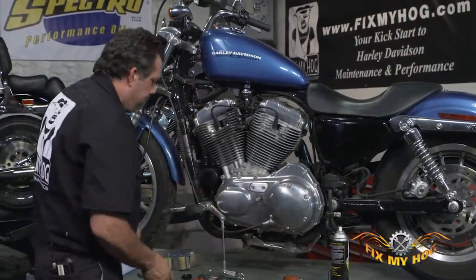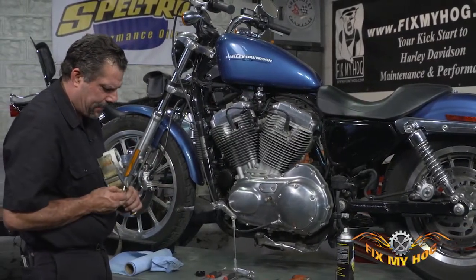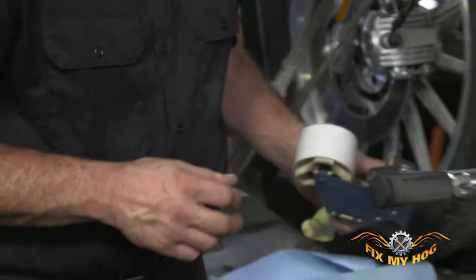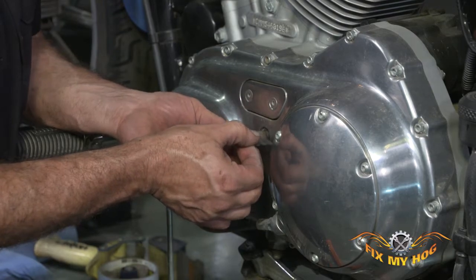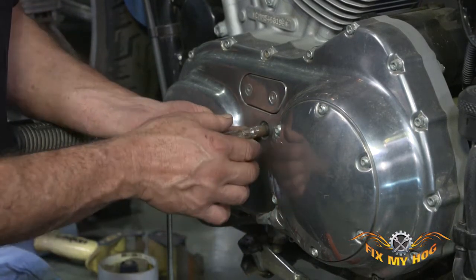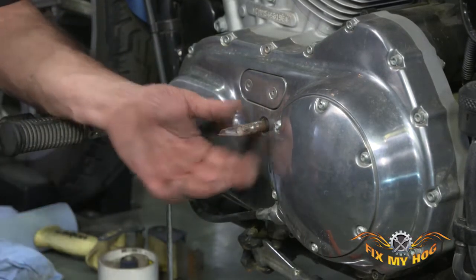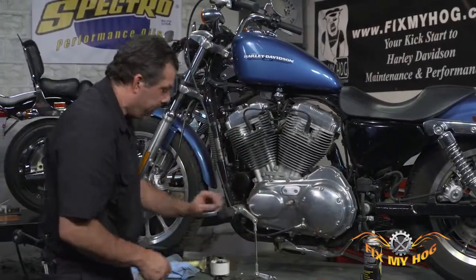Everything cleaned up, I like to use a single wrap of clear packing tape, and just protect the spline. Wrap it right around the spline. This will protect the inner portion of the seal as you go over the spline on the shifter arm.